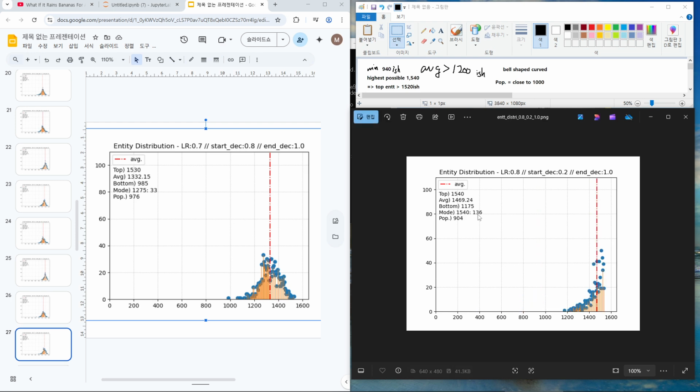Nope. Wow. 136 out of 904 entities are at 1540. So it's somewhere up here. It just doesn't show on the plot. Look at that. It's not even a bimodal now. It's like an island. Nope. Nope. Nope. Nope.